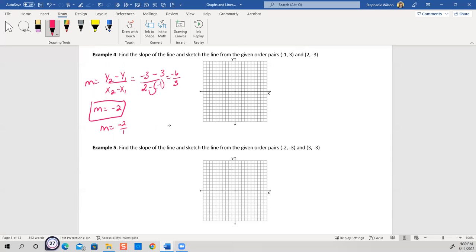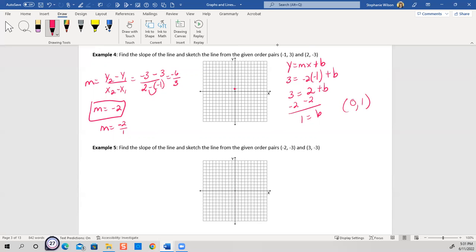Let's come over here and let's solve, and we're going to use for the x or the y-intercept, and I'm going to use the first ordered pair. 3 for my y. I got -2 for my slope and -1 for my x. Negative times negative gives me a +2 here. Just going to clean it up. Let's subtract the 2 from both sides. What happens? We got b is equal to 1 again, so it's 0, 1 for my y-intercept.